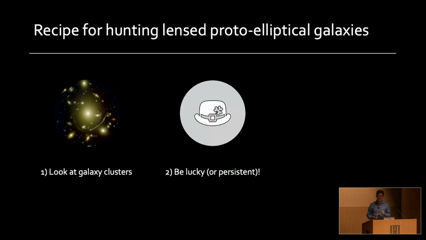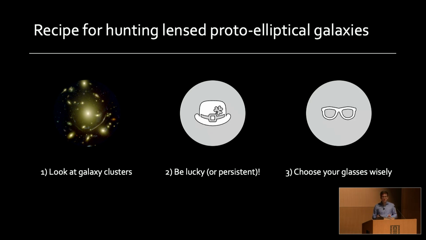Even then, though, you still have to be pretty lucky when you look at a galaxy cluster. I thought maybe 1 or 2% of the time we might find what I was looking for. But the good thing is that if you're patient and you have enough time and you can look at enough clusters, then it stops being a game of luck. You know you should eventually find something. It's just a question of how often, how long it's going to take. And since I had just come to Carnegie, which I knew was a place that encourages risky and long-term research, I thought it was worth taking a shot.